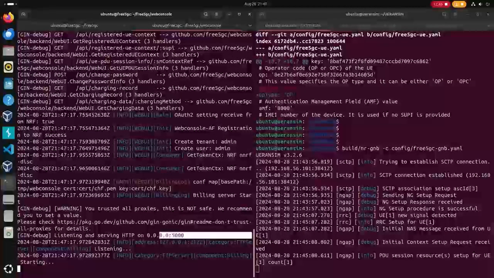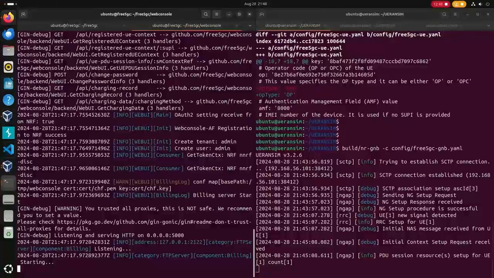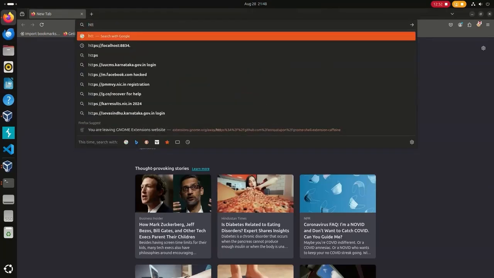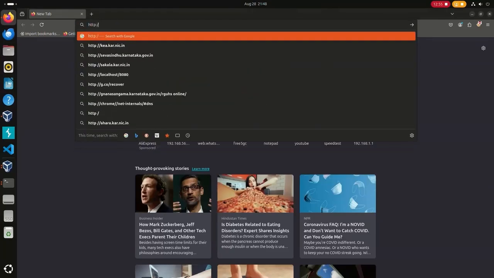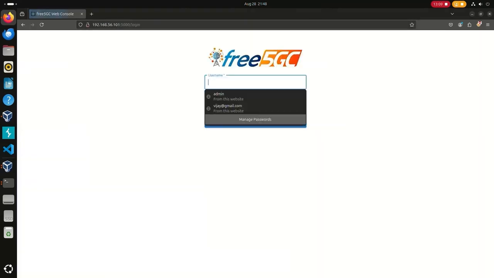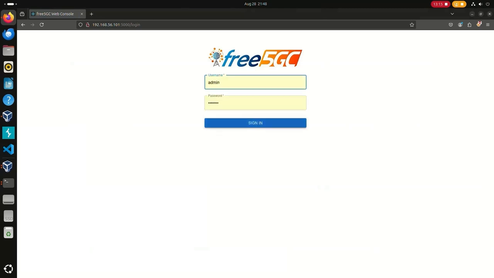So if we are going to use that, http://192.168.56.101:5000/. So we are redirected to the login screen. So we log in using the credentials admin and free5gc.